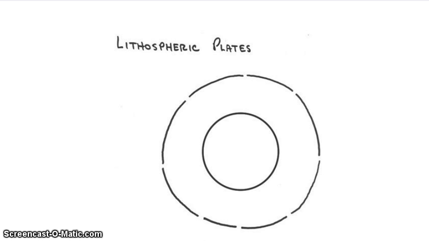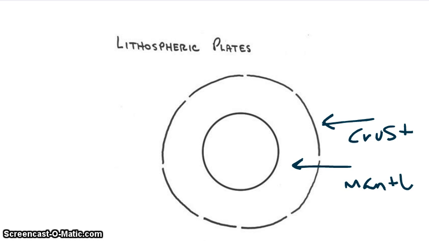Remember, the lithosphere is the crust and the rigid mantle, and you can find that information on page 10 of your reference table. But if we look at this very simple diagram of the Earth, the outside layer would be the crust, further down would be the mantle, and the Earth's interior is the core. Now when we look at page 10 of our reference table, we know that there are many more layers within that, especially in the mantle, and there's 2 parts of the core. But this is just a very simple diagram that we're going to look at here.